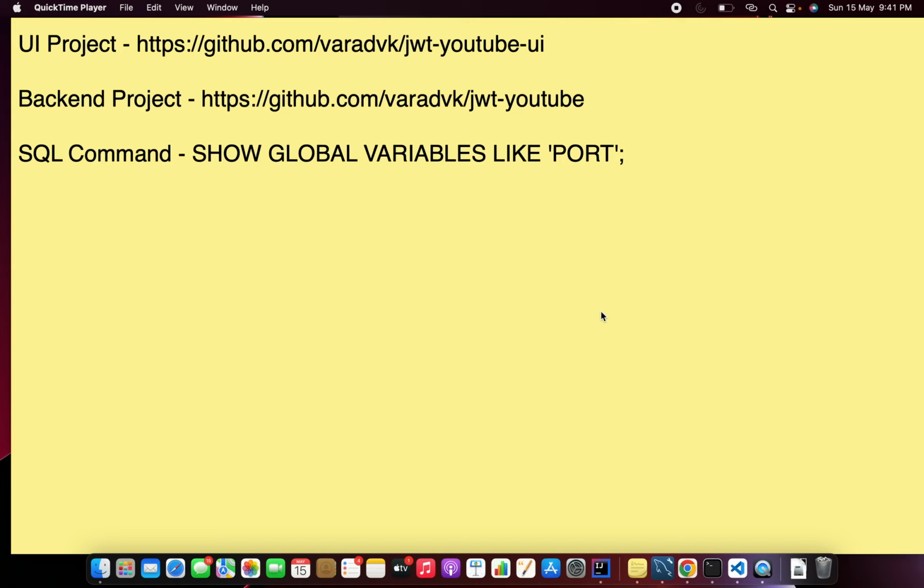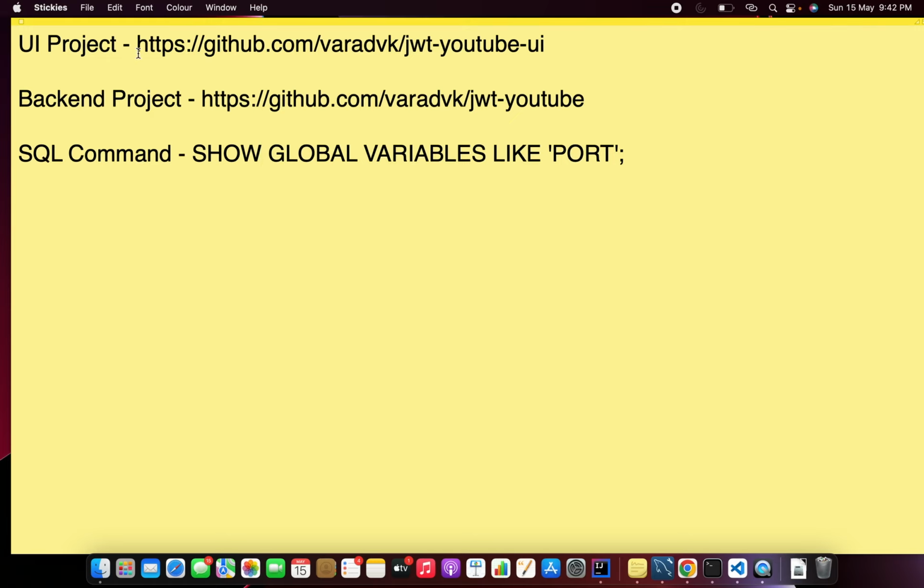project. So whenever we start any new project, we have to make sure that all the required applications and software to develop the project, all these supporting software, are installed on our machine. And if everything is installed, then the next step is to configure the project. So we have to set up the UI project, we have to set up the backend project, alongside we have to set up the database as well. So this is the step that we are going to perform in this session.